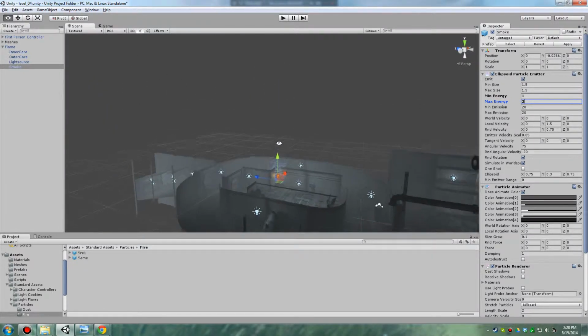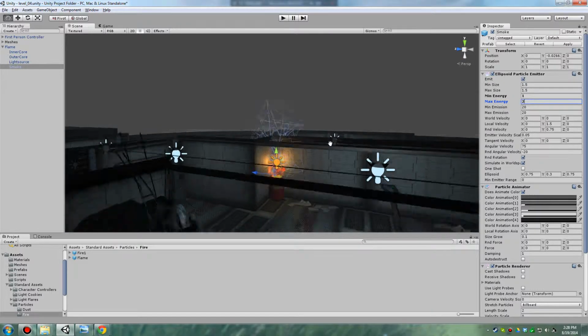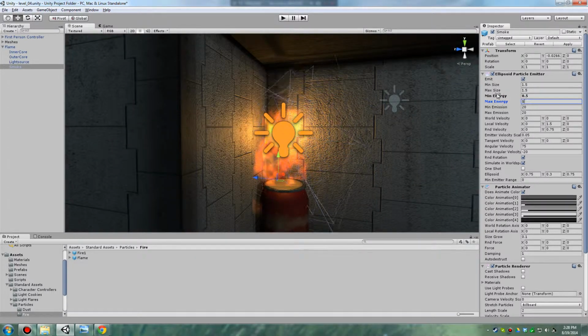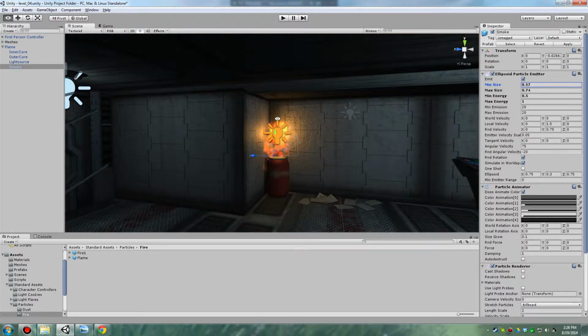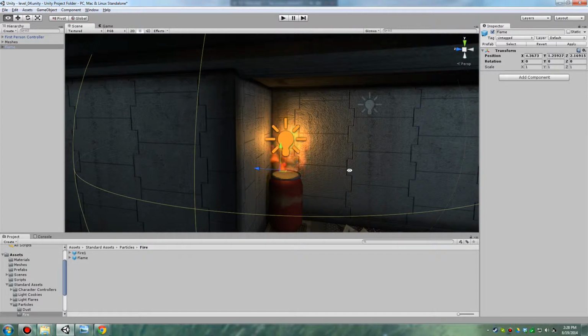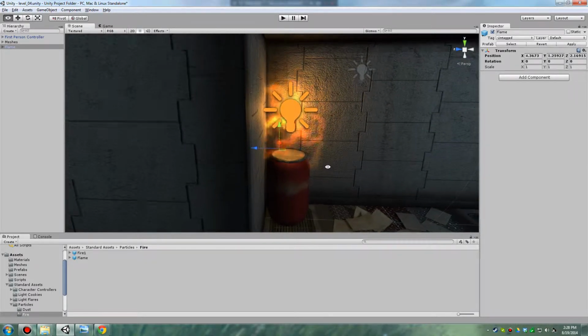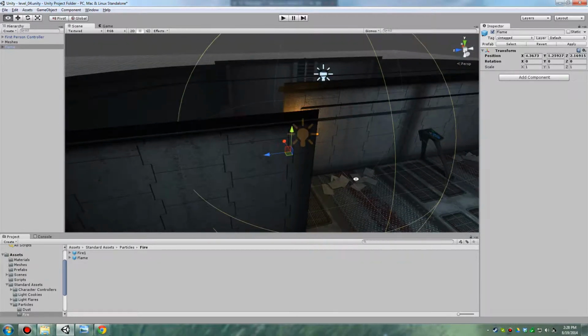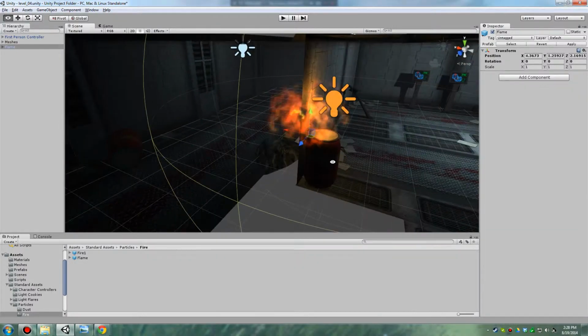Notice how you had to let the older particles fade away before you get a real tell on what this was doing. Let's do 0.5 and 1. There we go, and we'll just tweak this down. And now we have a more manageable fire system going on. There we go. We've tweaked the variables on that.